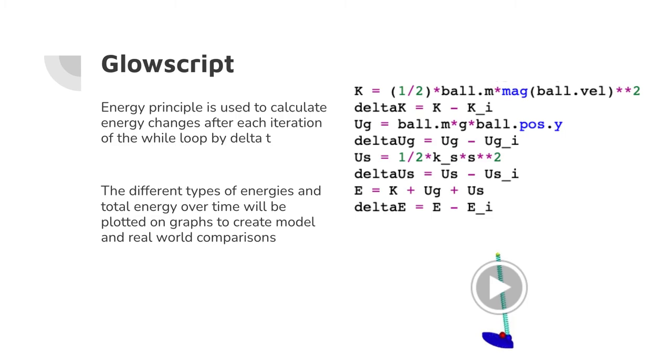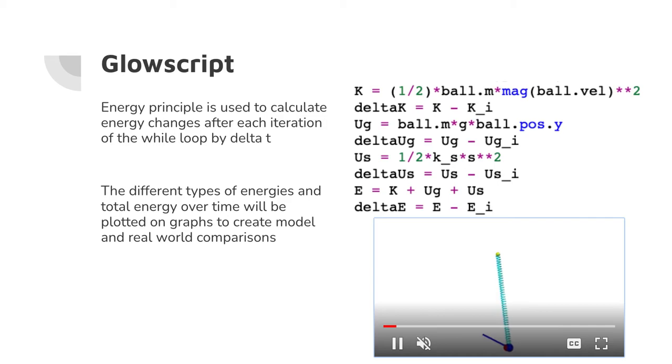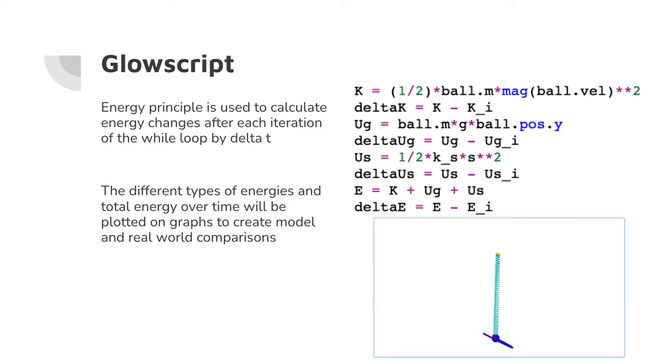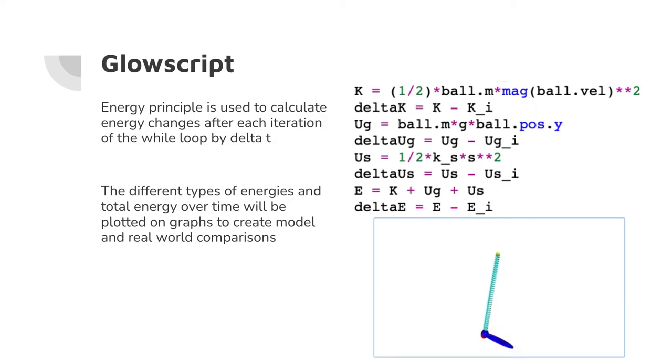All of our previous calculations are then put into action in applying the energy principle. The delta variables are used to calculate changes in energy over a relatively small period of time, which we determined to be around 1/210. We will be extracting the position points from Tracker to simulate the mass's behavior. This was the final product. As you can see, the simulation is similar to that of the video.